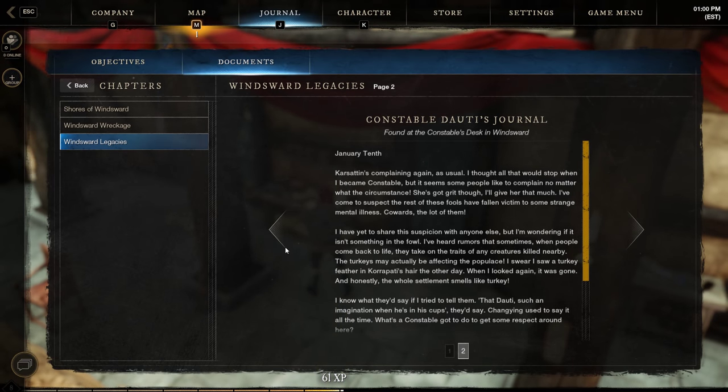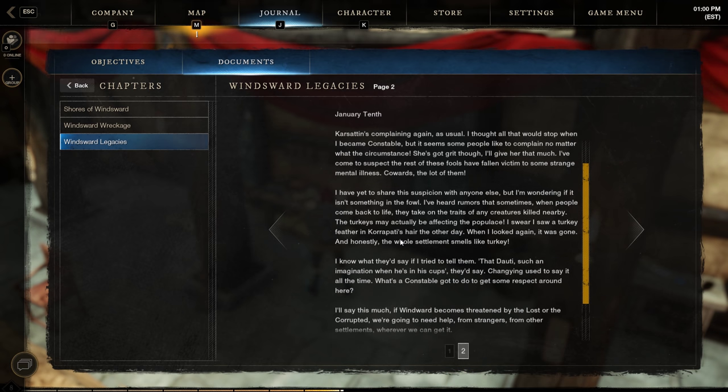Constable Duati's Journal, January 10th. Carsatine's complaining again, as usual. I thought all that would stop when I became constable, but it seems some people like to complain no matter what the circumstances. She's got grit, though. I'll give her that much. I've come to suspect the rest of these fools have fallen victim to some strange mental illness. Cowards, the lot of them.